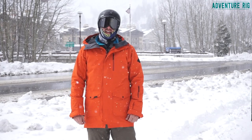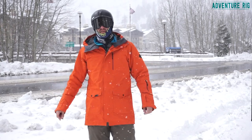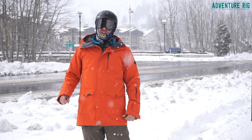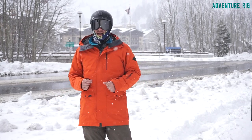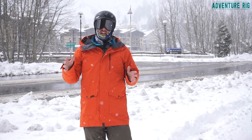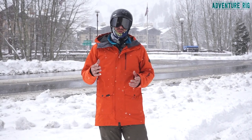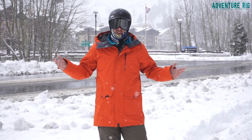Hi, I'm Tyson with Adventure Rig. Callie and I are currently skiing out here in Squaw Valley — first time here, it's been awesome. They are in this epic storm cycle right now, a little different from Colorado. It's quite warm out here in the mid to high 20s during these storms, something Callie and I aren't used to, where in Colorado it's usually 10 or 15 degrees.